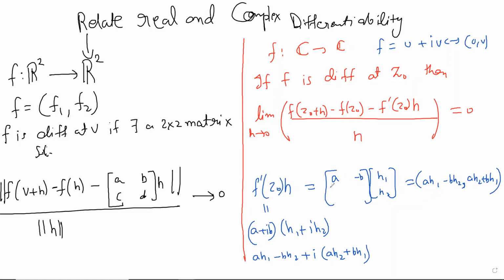Sorry? B, yeah, right. So this should be b. Yeah, b and a. So it's very easy to guess also, right? But then we see something very interesting. Now, let me first remove this.